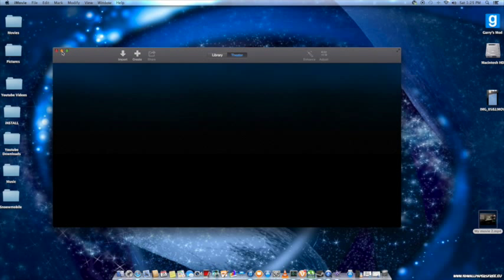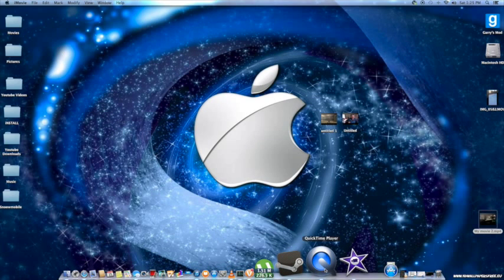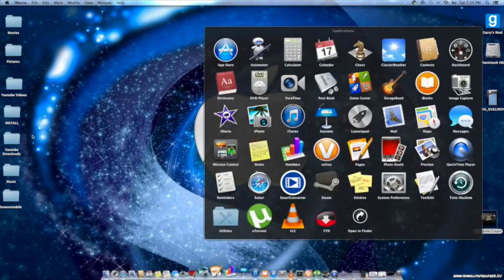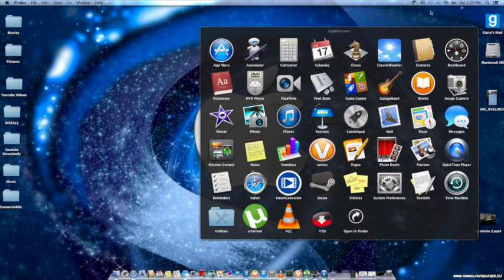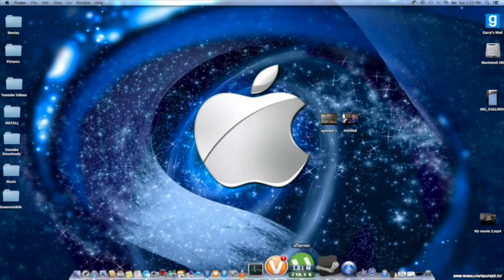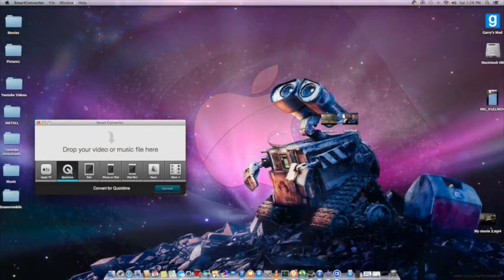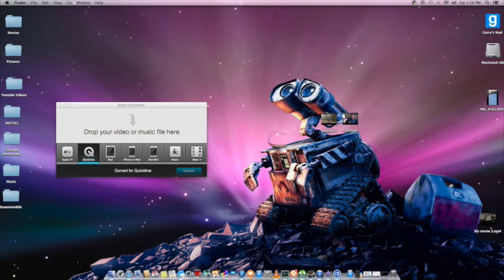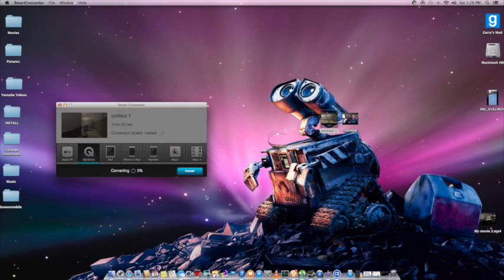Actually, what I completely forgot, I apologize, is that before you open up iMovie, I convert my videos. I don't think you really have to do this, but I do it just to make sure that iMovie accepts both files. So what I did was I went on the App Store and downloaded Smart Converter, which is actually free. I typed in Video Converter, or you could type in Smart Converter since you know the name of it. And what you do is you drag in each file. It only takes a second. You click QuickTime Player and you press Convert. And in about 2 seconds, it'll convert it to just another file. It's the same quality, same everything, but it allows more programs like iMovie to accept the files.